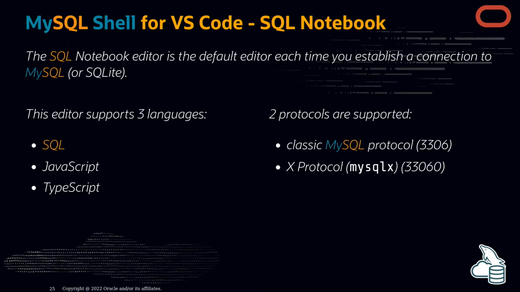So this is more a web interface, right? And for Python, even if recently there was a Python for JavaScript, this is not the case here. So Visual Studio Code doesn't support Python by default as a language. So when you use SQL Notebook, you don't have Python. You have SQL, JavaScript, TypeScript. But if you use the console, then you have Python and not TypeScript anymore. So I will show you. Of course, the two protocols are supported.